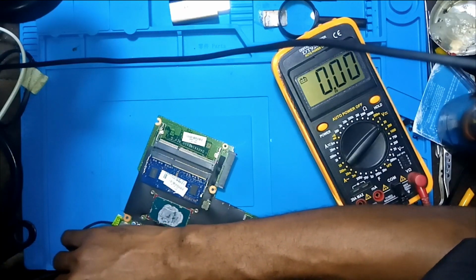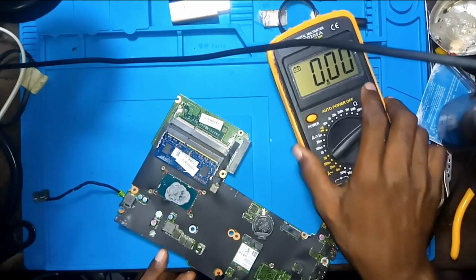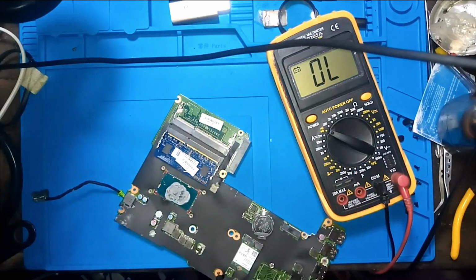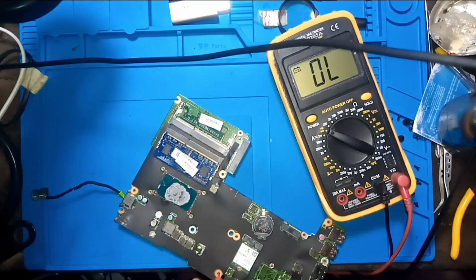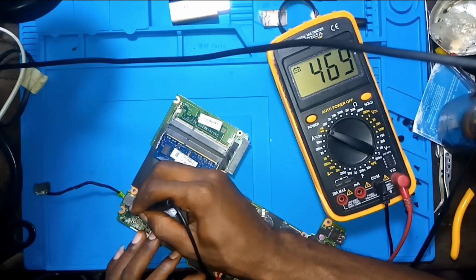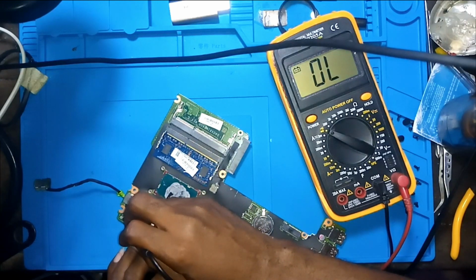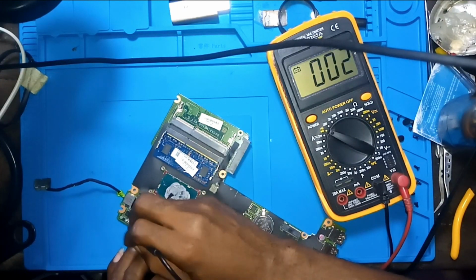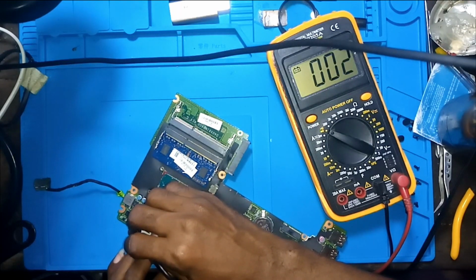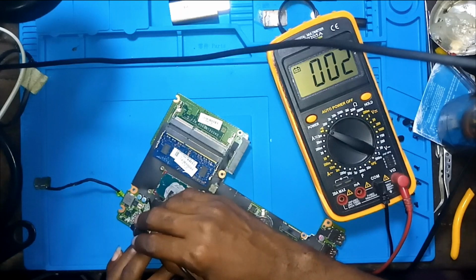Okay, the next thing we can do is to check for short circuit. So what I will do is bring my multimeter to diode mode. This time I want to put my red probe to ground and check here. Is there any short circuit? No. What about across here? No. What about here? Whoa. Okay, there's short circuit here. There's a short circuit here.